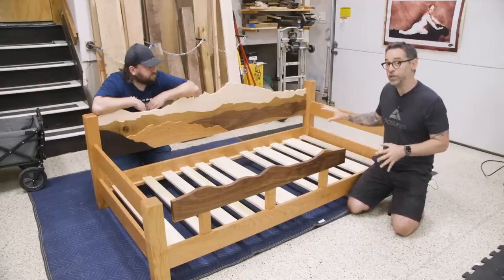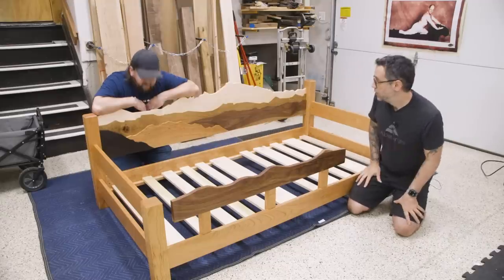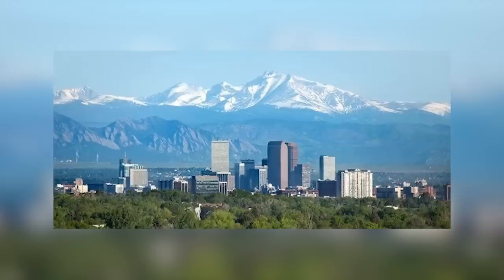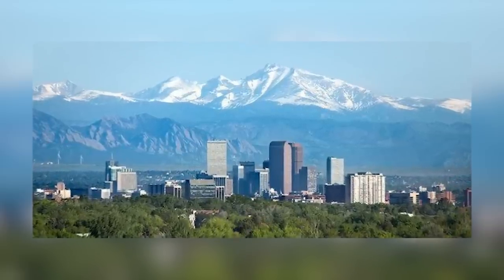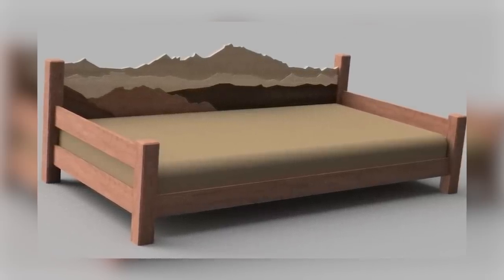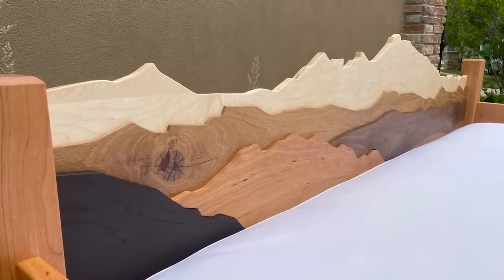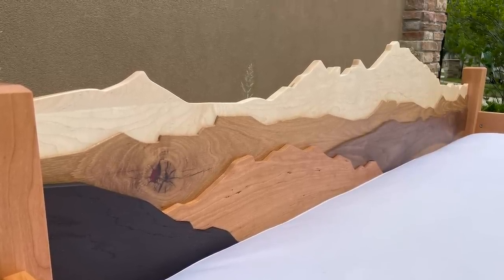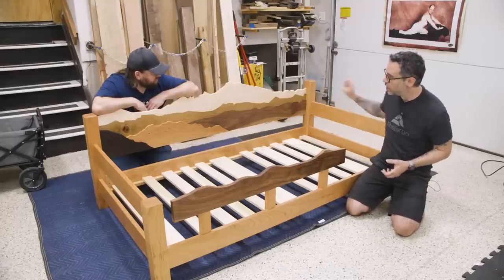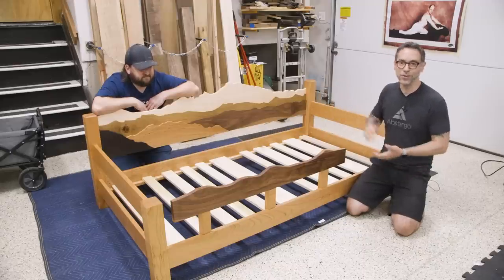The focal point clearly on this thing is this headboard, which is amazing. This was all John's brainchild. He says: I love the mountains and they always inspire me. I was looking at the Denver Cityscape mountains and wanted to recreate those. I brought it into the computer and copied them as best I could. It's not a perfect recreation, but it gives you all the layers you can see from Denver. My buddy Shannon recognized everything. We wanted to make sure we could accomplish a headboard that looks like this with whatever techniques and species of wood it took.